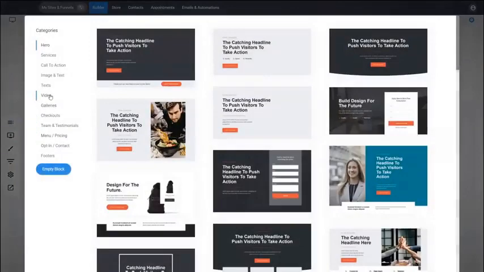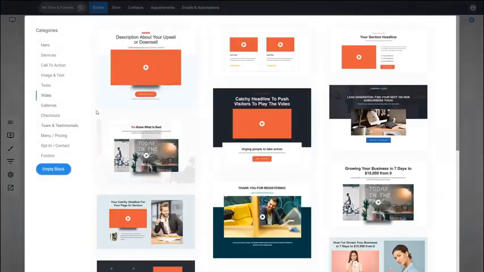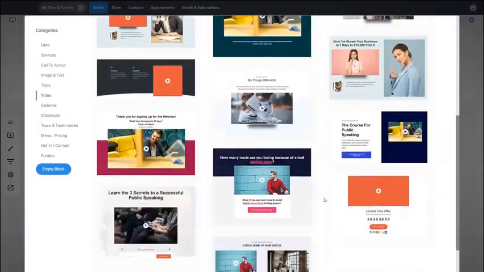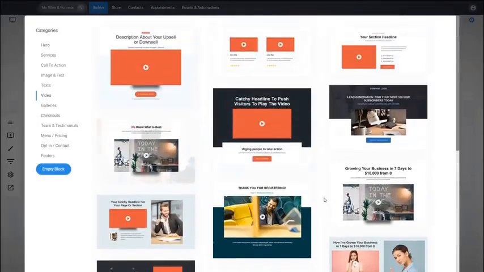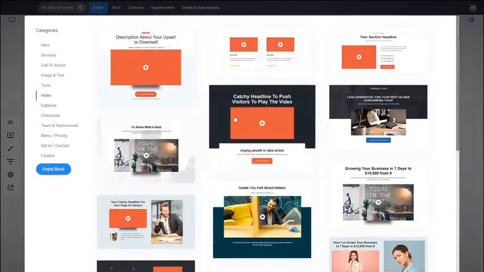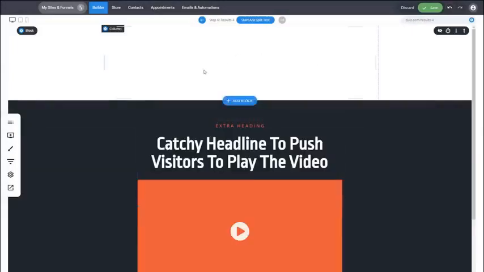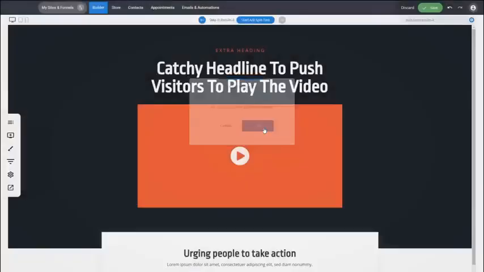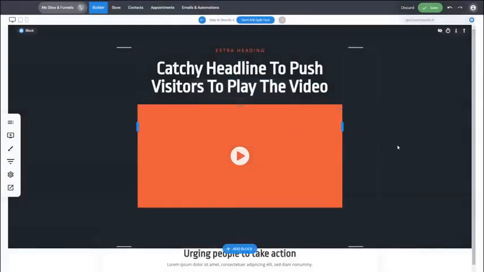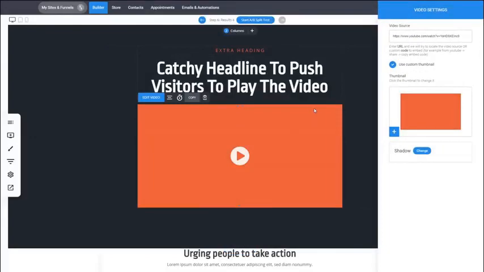Here, if you click on add block, you will see all the options for different blocks. And we have these really cool video types of blocks. Let's say that we like this design. You can click on it and it will be added to your page right away. So let's delete this top white block. So we have this video. Again, you can customize the headline and you can add different widgets if you want, and of course edit the source of the video that will display for the people inside.